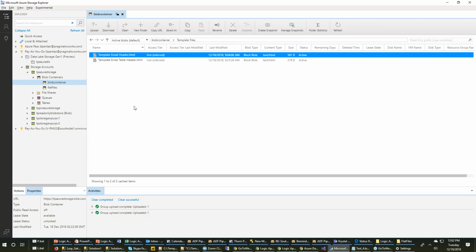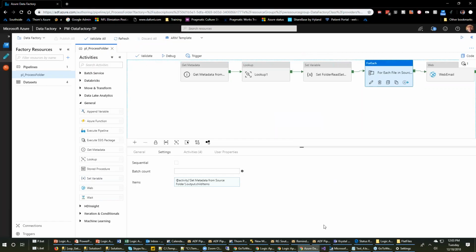Now, like I said earlier, if a folder is empty, it goes away. It won't have empty folders. You'll notice there's no create a folder here. If I want to create a folder, I have to upload a file to it. That's how you create a folder. So be careful of folders. But this is a nice tool for manipulating files. If you need to upload, you can upload a folder or an individual file, and they'll dump them up here for you. You can delete them. You can do what you need. If you need to download them back again, you can do that as well. I recommend checking out this tool.